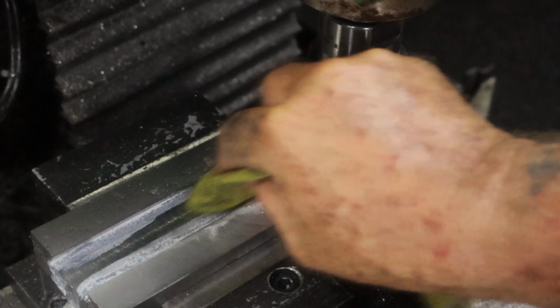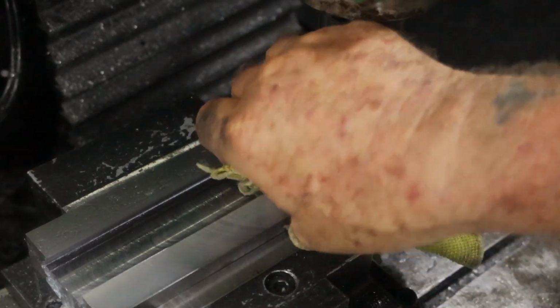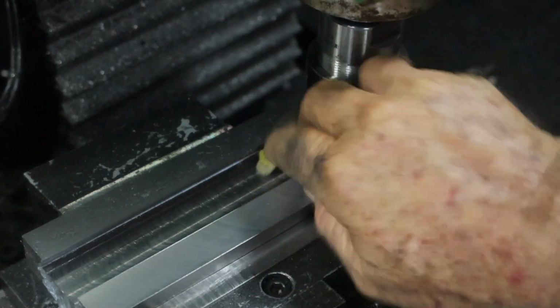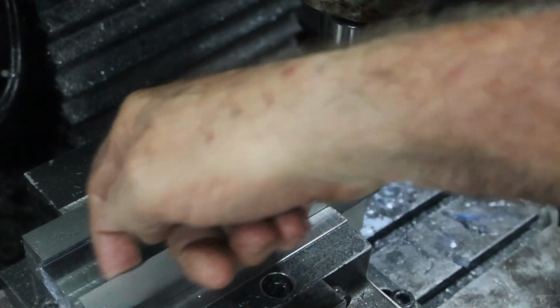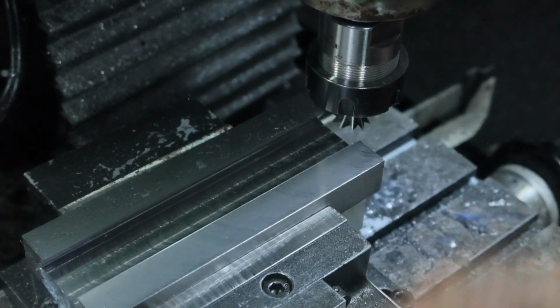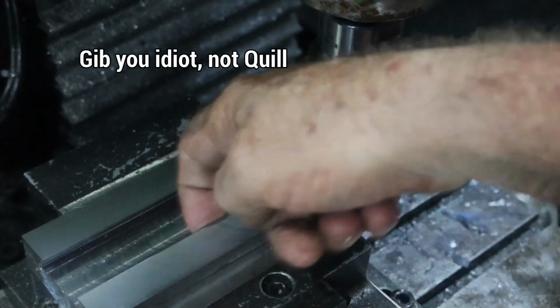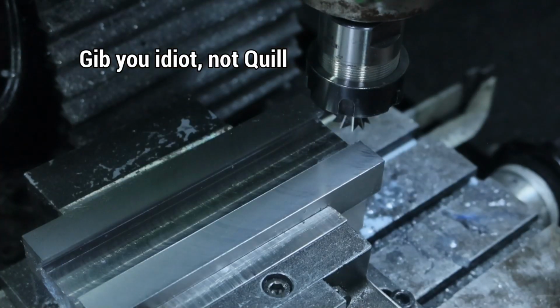Well, that's bloody that. That last pass was only 0.05 of a millimetre, higher revs to try and get a better finish, because the finish I've got over in here feels terrible. That's a lot better, that one. So I think the quill will be going on this side. I'll run this side on metal to metal.